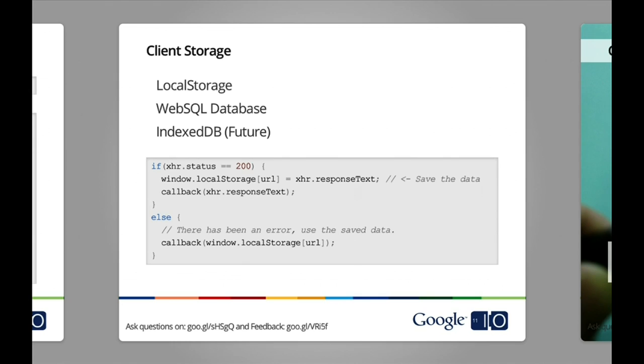It is actually quite widely supported as well in the current, because it's in WebKit, it's actually in the two devices you've already seen here. But at the same time, it is being deprecated. It's never made it to mainstream use across all of the desktop browsers. So what now seems to be the way of the future is IndexedDB. It's already there in Chrome and in Firefox on the desktop, and hopefully it will make its way to the mobile browsers soon. And it kind of gives you the best of both worlds. A lot of the simplicity you get from local storage, but the speed and performance characteristics of Web SQL.